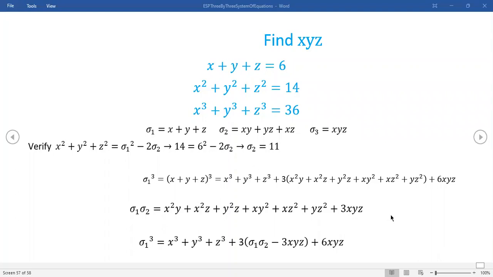For you tonight, a solution that's going to take advantage of the algebraic properties of what we call elementary symmetric polynomials. Now I've defined those here. Sigma 1 is equal to x plus y plus z, and notice that's one of the equations in this 3x3 system. Sigma 2 comes up when you square sigma 1, and similarly, sigma 3 will come up when you cube sigma 1. There are known relationships between these algebraically independent substitutions, so I'm going to solve this problem utilizing those properties.